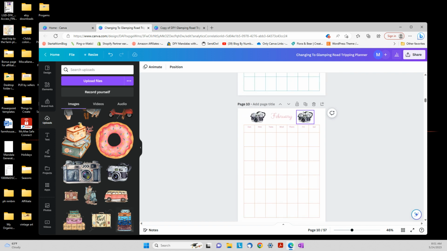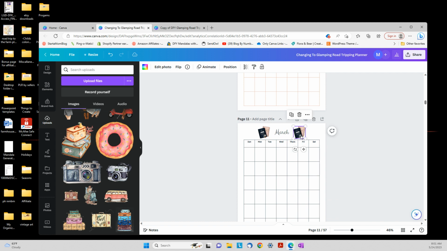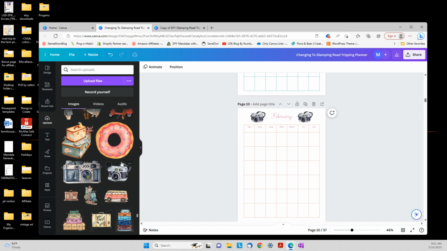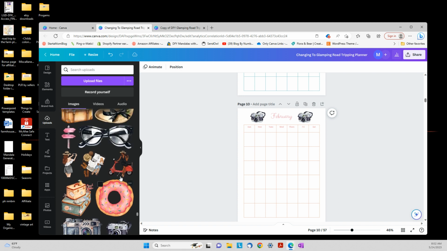Actually, the camera's going to look better on that one. I say that because of the color scheme. So I don't forget to change it later. No, it didn't turn out to be a good one on the other note there.